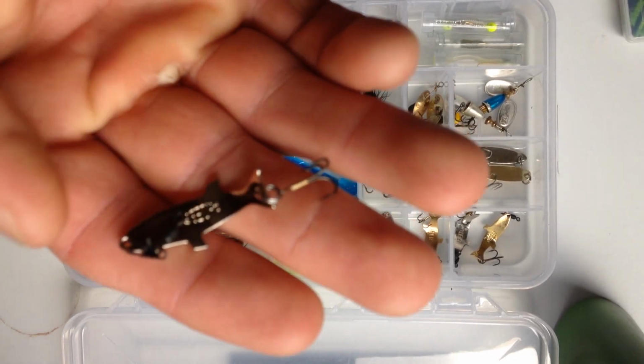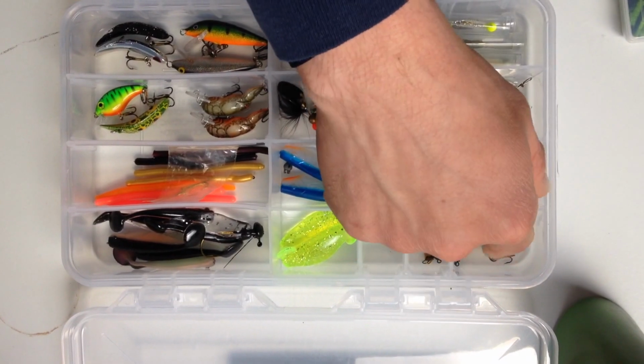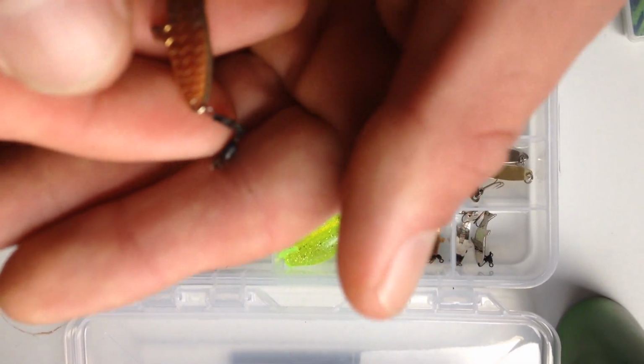These things are absolutely great. I don't know if it's going to focus on it or not, but I got a silver and gold. Those are the main 2 colors that I use. I got 2 silvers in there. The other thing that I really like about these, here's the gold one, is the swivel that they come with.